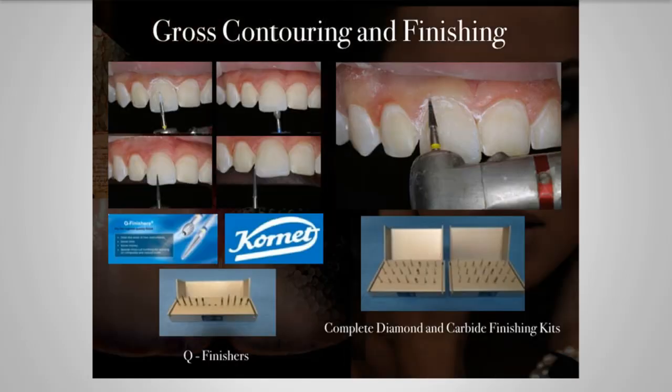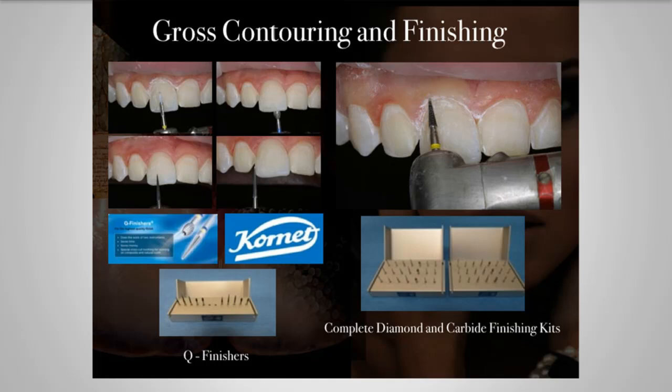That way you make sure that you have what you feel are going to be your go-to diamonds. As you can see here on the right, these are Komet burrs, and I've worked with them a good bit. If I were to use a carbide, I'd probably default to these so-called Q finishers down here. They're very unique, and that's what's being shown here. One of the problems I've had with the traditional Brasseler ET burrs is that it's not the burr, it's the guy holding the burr. I tend to nick and grab, I didn't do well with them in school, and I've never done well with them in practice. The Q finishers are certainly some of the better carbides. They only come in two different grits, but they're fairly unique in shape.